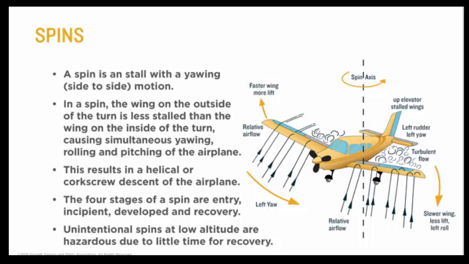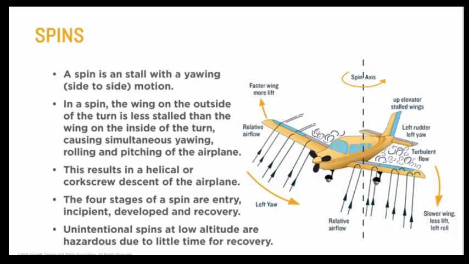So the incipient phase, you see there at the bottom, is the phase between the moment the plane starts rotating to when the spin fully develops. It says it takes about 2 to 4 turns for the airplane in this phase. The aerodynamic forces acting on the airplane in this stage are not yet stabilized. Airspeed is generally stabilized at a low and constant level. Next one is developed.